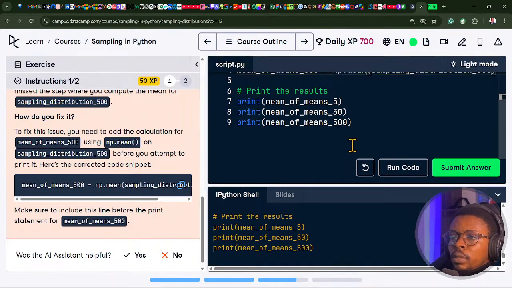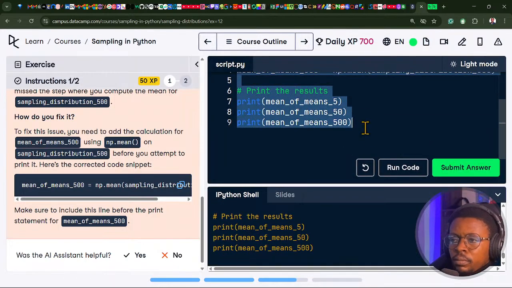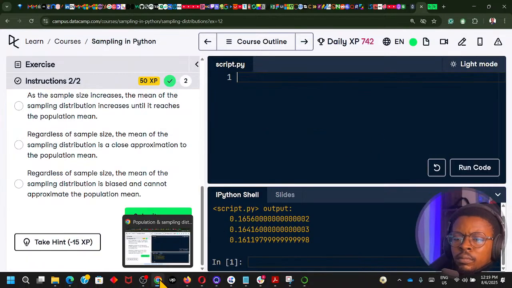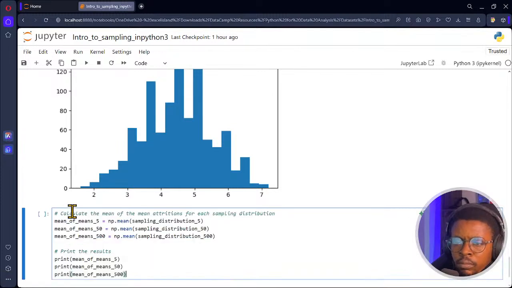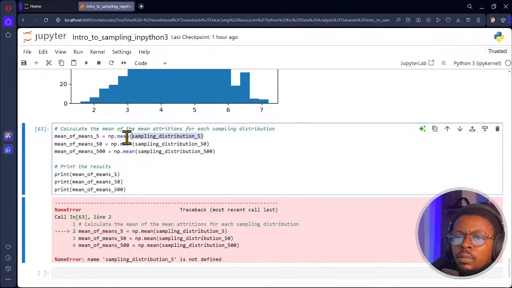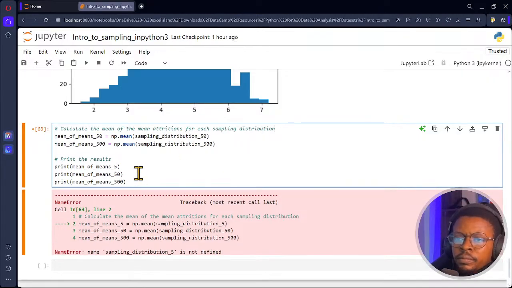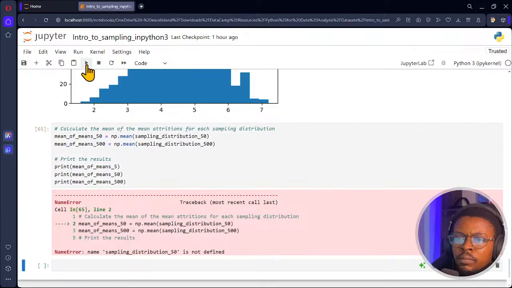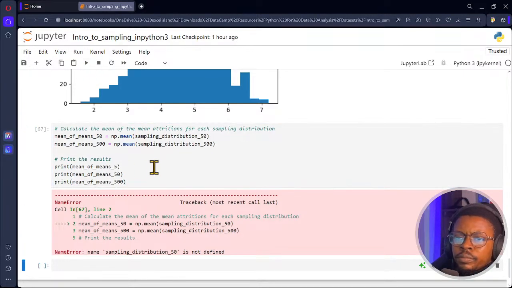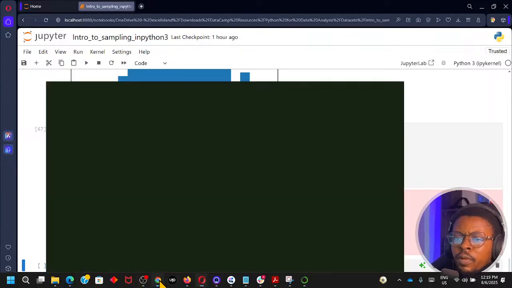Okay, I've not defined a 500. Uh-oh. I've not defined it.